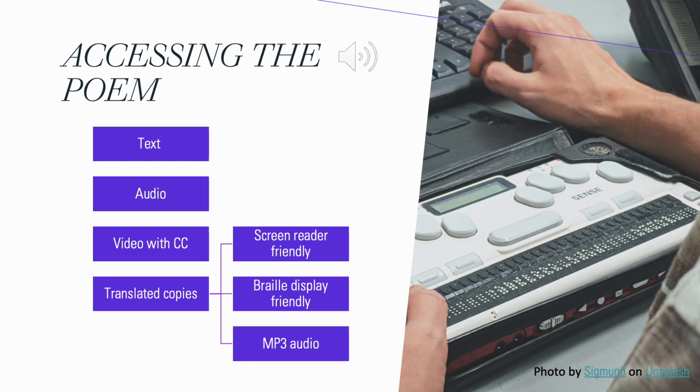Traditionally, text-based materials are some of the most difficult to manipulate into working for this principle. Text is often a challenge for people with vision impairments, dyslexia, migraines, and many other conditions. Classrooms of the past were often so entirely text-based as to be completely inaccessible to some members of these groups. So, we designed a lesson that could be perceived by all, or at least by many. We did this first by making the lecture content available as text, audio, and video with captions. This allows students to learn from the type of media that appeals to them while still providing them with the same content as their peers.